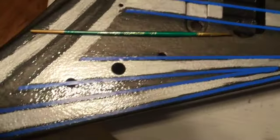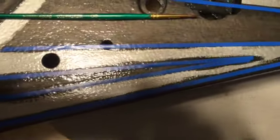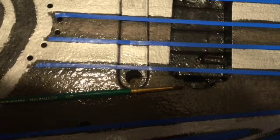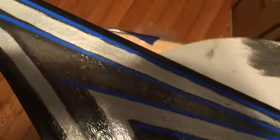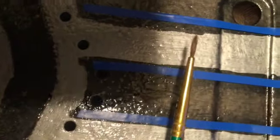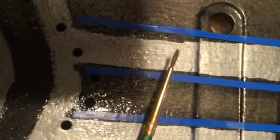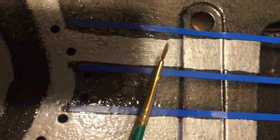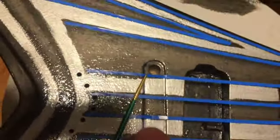I've got some blue fine line tape on here this time to help me use as a guide to make sure I get my lines pretty much straight. I usually use this with an airbrush, but the texture on this paint won't let me just paint on it and leave a nice fine edge, so I'm just going to use it as a guide and then peel it off as I go. I'm going to use a very fine brush, and I'll have a little jar of xylene to clean my brush and thin it down a little bit if I need to, because the paint's going to start drying out of the can as I work.